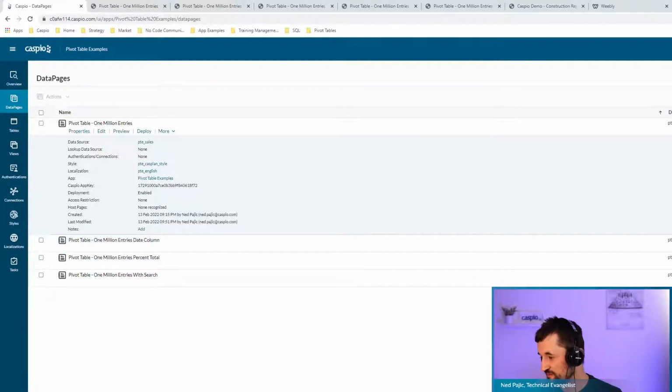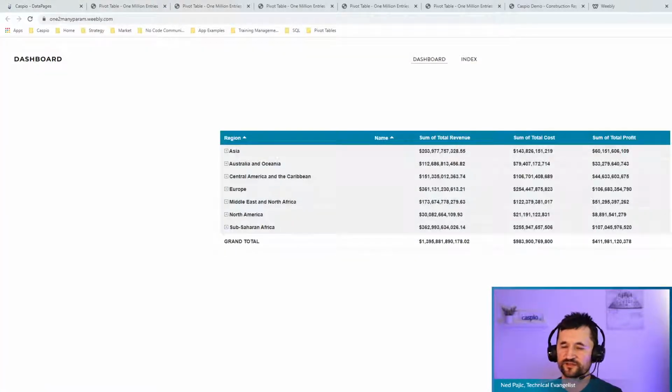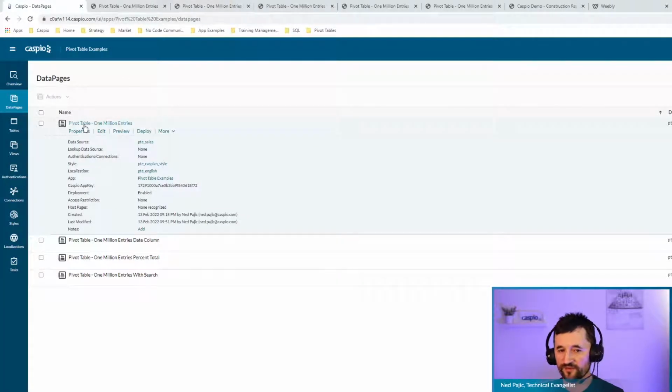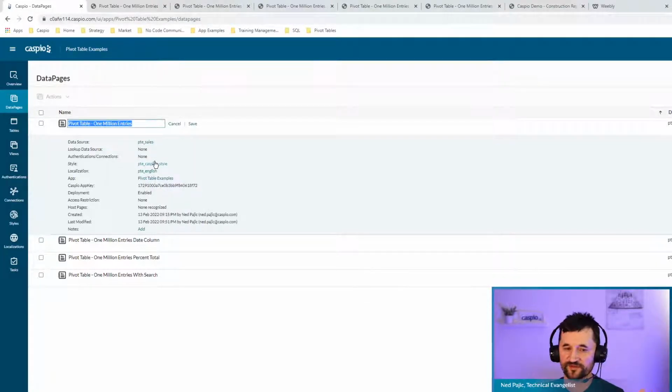Now, Trace, I placed a form on Weebly. How can I find what data page it is? Yes, now trace back to... yeah, that's a good one. I mean, there's no way really. I know this is a pivot table. Maybe I'll have a heading added above my pivot table to let me know what data page that is in Caspio, if I have the naming correctly. So say, for example, I name that data page net profit. I don't know. This is one way, maybe not the best way, but let's call this total net profit.